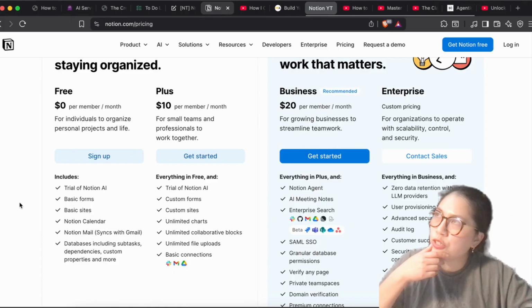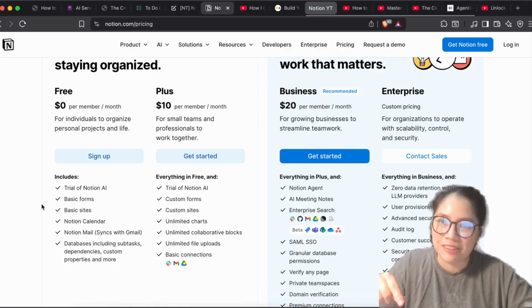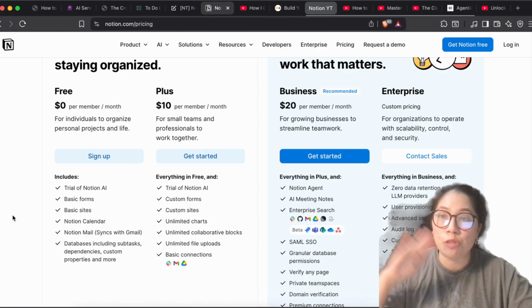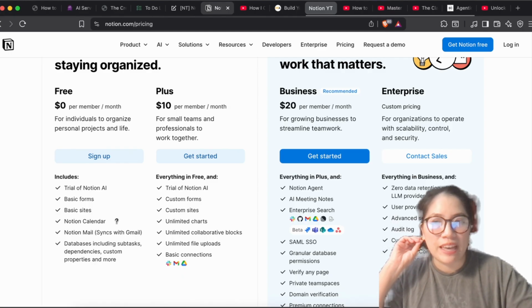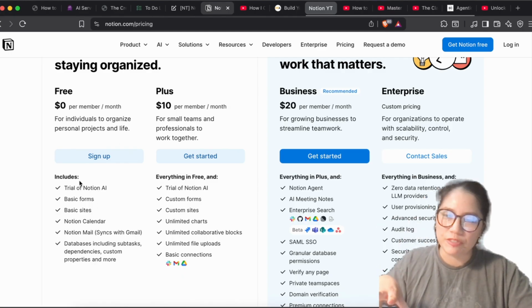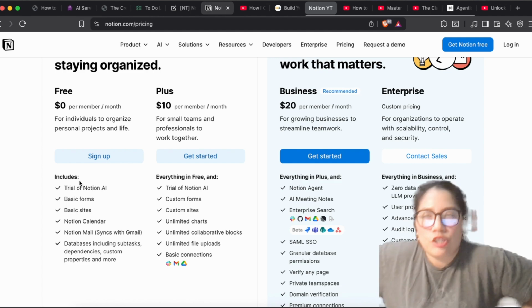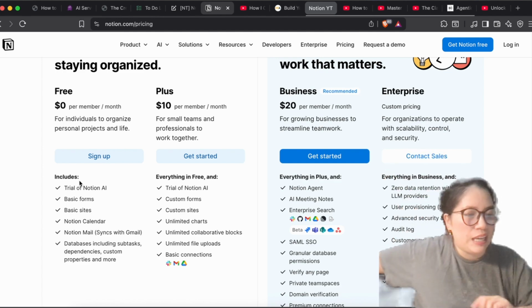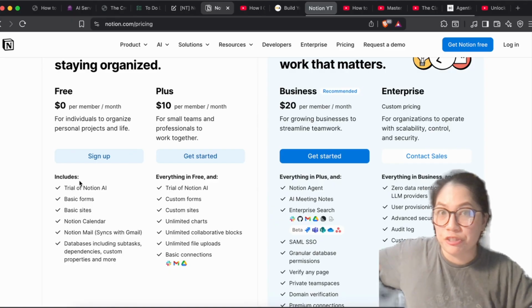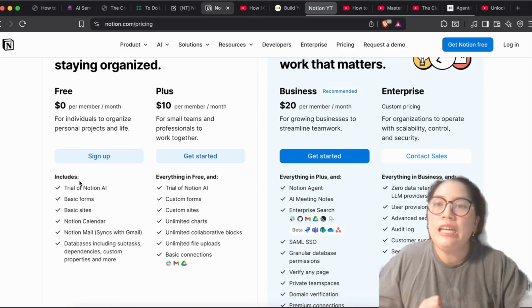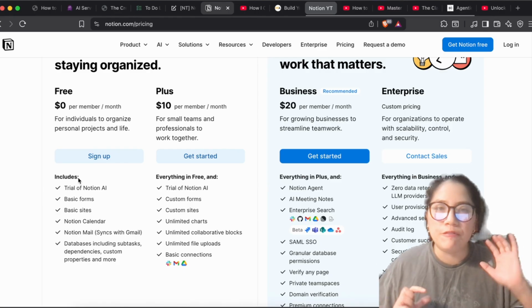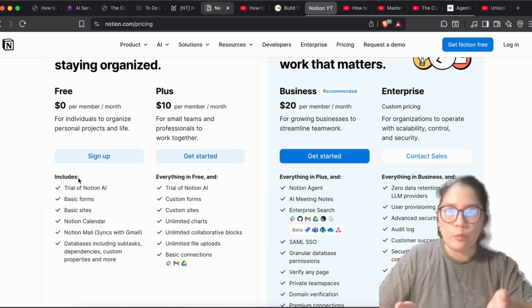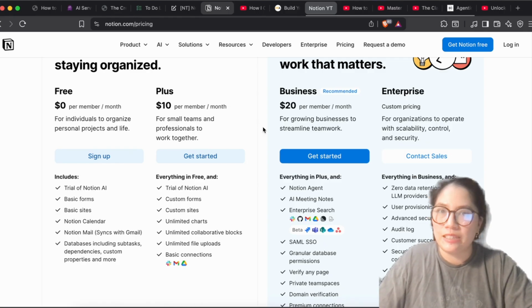I actually used Notion when they first started. So at that point in time, they didn't have calendar, they didn't have mail. It's been so many years since I used Notion, which is why I was like, let's start with the free version. I will also say, I started with the free version because I sometimes am a little bit too trigger happy on my credit card. And I just want to be a lot more thoughtful and evaluate things in a more holistic way before I go, yeah, I definitely want Notion Agent.